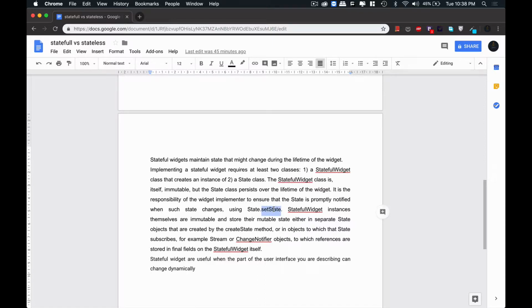Okay, this is done. Stateful widget instances themselves are immutable and store their mutable state either in a separate State object that is created by the createState method, or in objects to which the State subscribes.